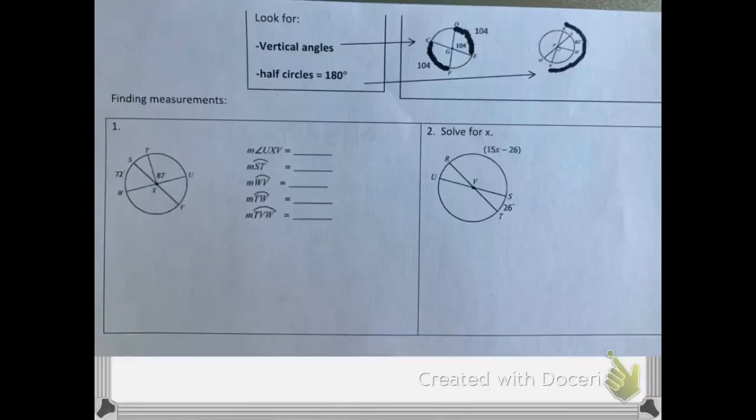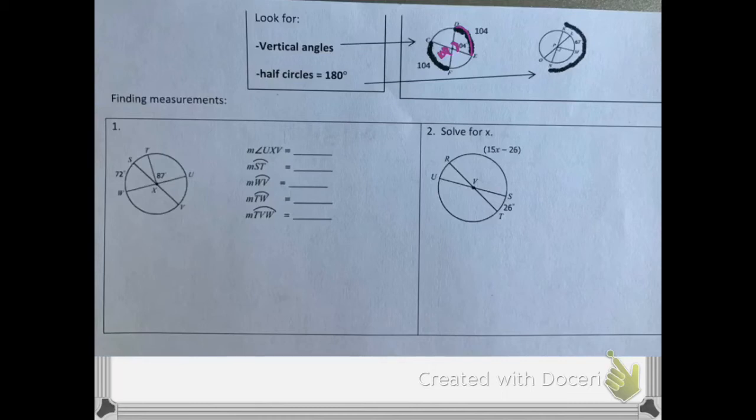For the next example, we're going to be finding some measurements of the circle. We're going to be finding an angle in the circle, and then the last 4 ask for the measure of the arcs. So a couple things to remember. You might see vertical angles. So this 140 degrees right here, that's vertical to this angle here, which is 104. And don't forget, the intercepted arc is exactly the same as the central angle. A central angle has the vertex at the center of the circle.